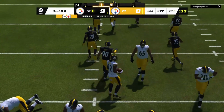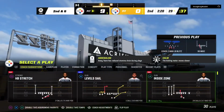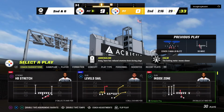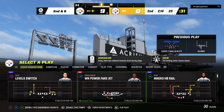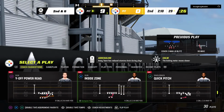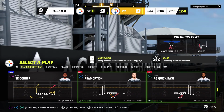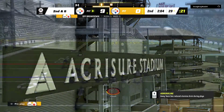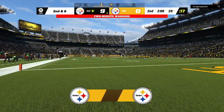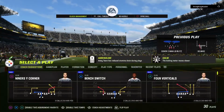Call it a gain of 4 on 1st, and that'll make it 2nd down. And that was a quality play to start a new set of downs. That was simply an offensive line winning the battle up front and winning in a big way and giving their guy in the backfield a nice lane to hit. And we've hit the 2-minute mark in this 1st half of action.